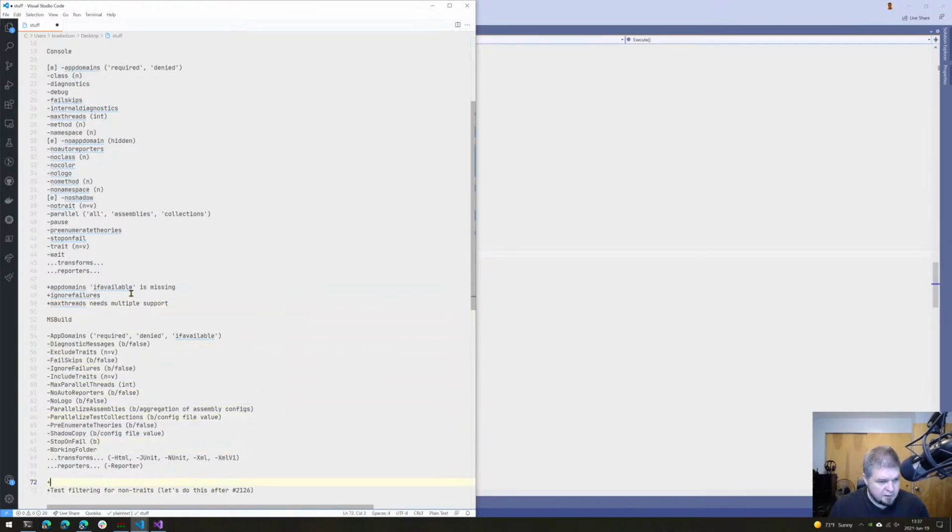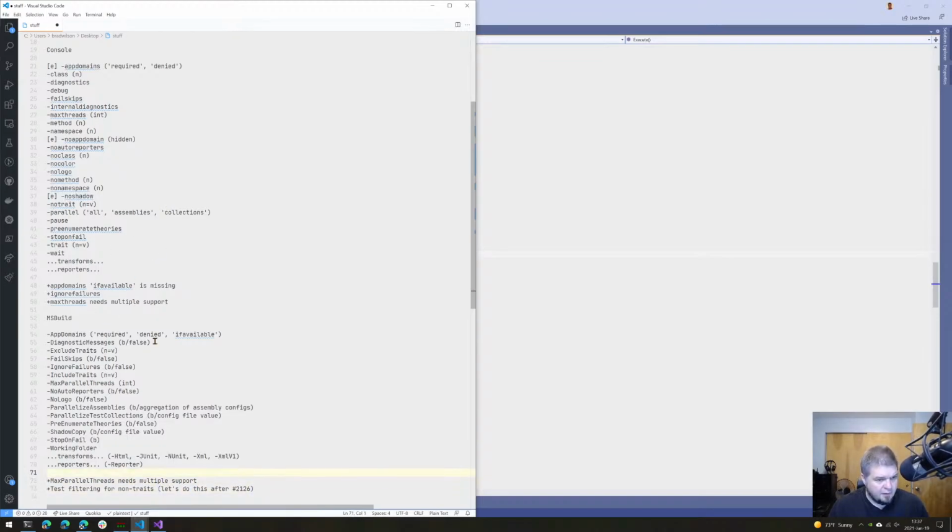All right, and then max parallel threads needs multiple support. And then let's see, no auto reporters, no logo, no color, which we can't really support down here.